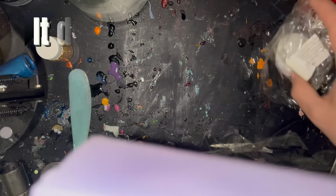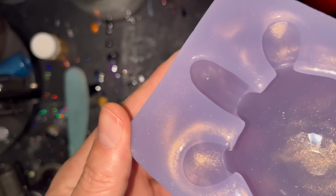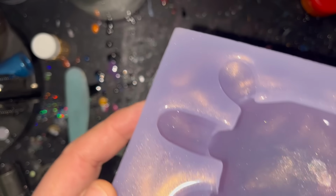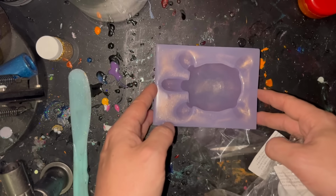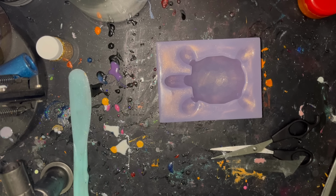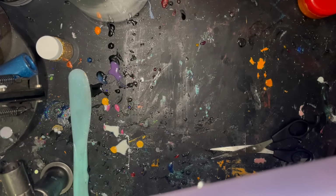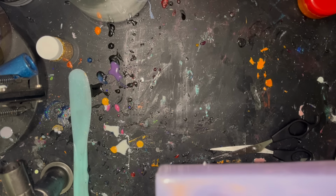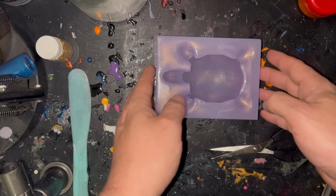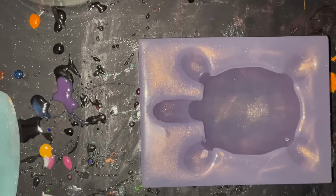So I want this one to be special. I want it to look amazing. But you can just see that crystal effect going all the way around in the head, in the feet. And I think this is the one that I'm going to do just for the purposes of the video. And I don't want to do too much to it because I find the crystal effect and the diamond effect, the less you do, the better, because it just comes out with that natural look where the light shimmers through. But I am still going to hopefully do something interesting with it. I don't want it to just be clear. So I'm going to mix up 6 ounces of resin for this mold and we're going to pour it.